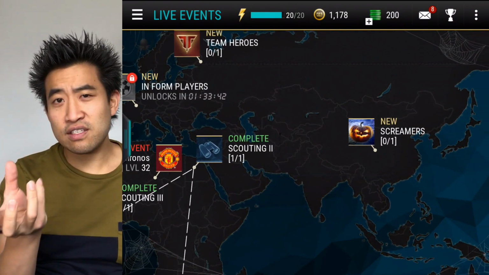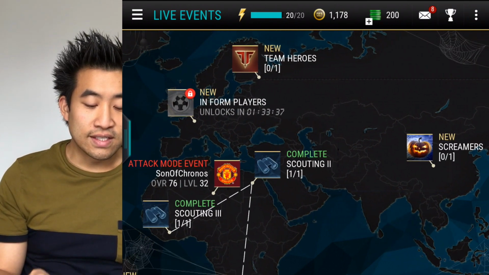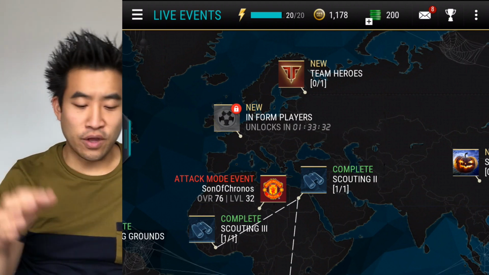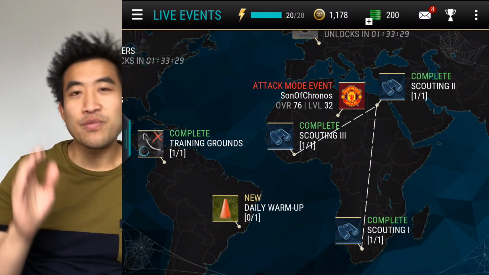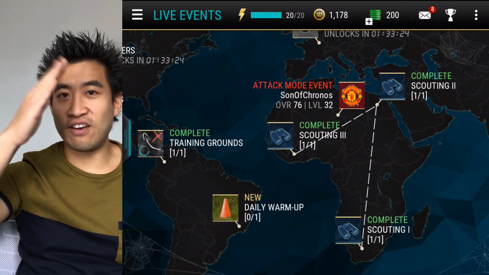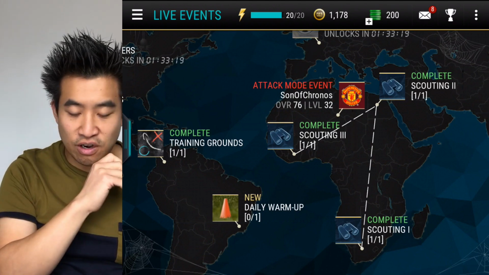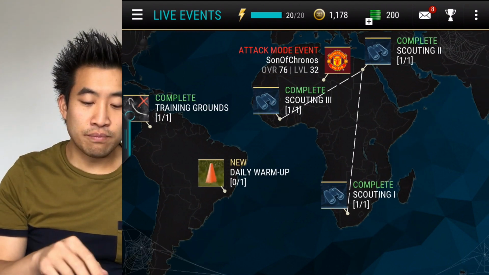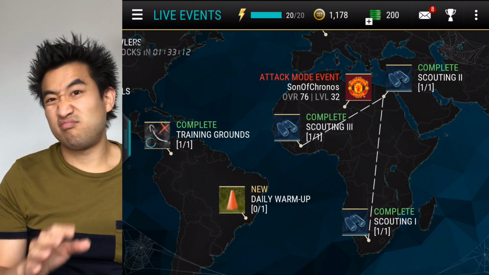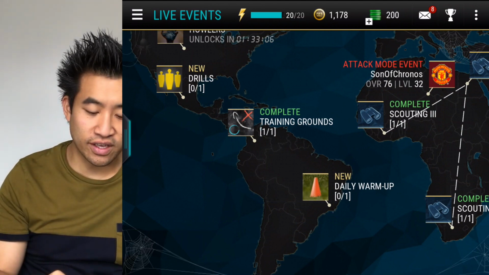They have seasonal things. So right now they've got screamers because it's coming up to Halloween. They've got team heroes, which is a way to get super elite players. They're graded basically from 43 up to 99 at the moment, but there's a possibility that the numbers can go even higher in the future. I've already completed a few here called scouting, where you get some scouting tokens and then you can swap them in for other things.